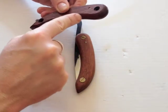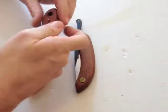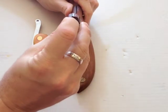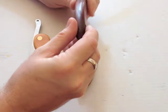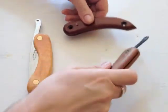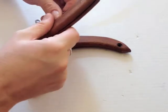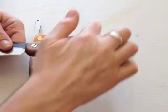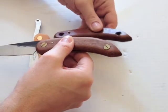So it's quite a nice design. The shape is ergonomic. It's quite a graceful curve, but it's not very well finished. Pointy bits chipped off. The varnish is a bit lumpy and rough. So all I did for the first one is take the knife to pieces and strip off this horrible varnish and then sand the wood down.